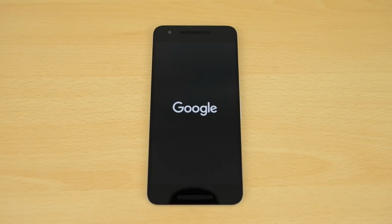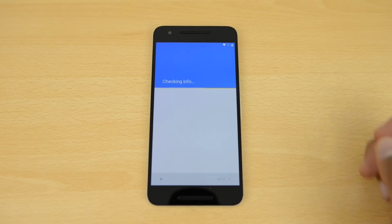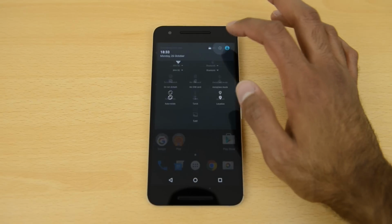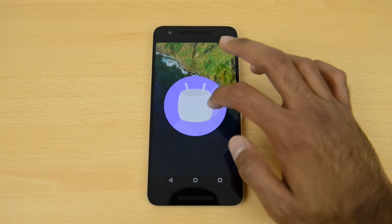So let's go ahead and give this device a first boot. So I'll speed this up, and if you want to pause this at any time to have a look, then you can do. You've got all of your standard settings which we're used to seeing. And we're finally let into the device. Now this device does have Marshmallow, which is the latest version of Android, and that's the great thing with Nexus devices. You're going to be getting the latest updates directly from Google.